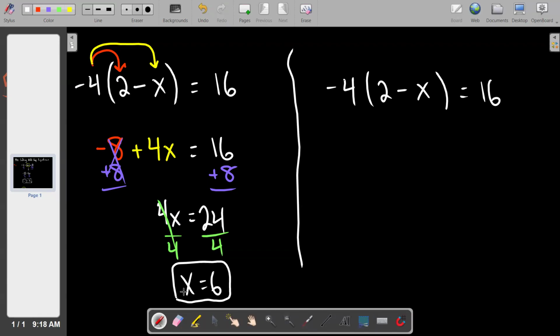I say to myself, I don't like those parentheses. The way I got rid of them on the left side was I distributed them away. The way I'm going to get rid of them on the right side is actually a little more clever. You ready for this? I'm going to divide both sides of this problem by -4, which is actually pretty slick because on the left side, these -4s take a dirt nap and the parentheses melt away. The parentheses were only needed because of the dumb -4, right? And if I can eliminate the -4, then the parentheses just fall away. And I'm left with 2 minus x equals -4.